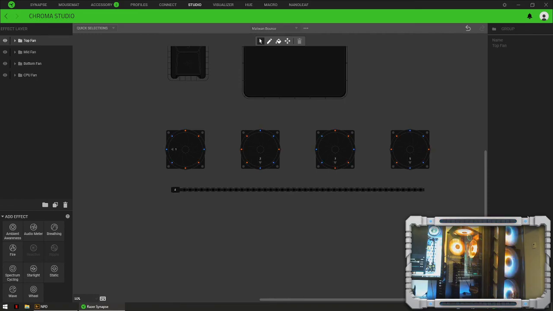But if you know how to set it up properly, you can actually make it do more like a legitimate breathing effect. Instead of it going from whatever color you select to black, you can make it go from whatever color you select to a darker version of that color.